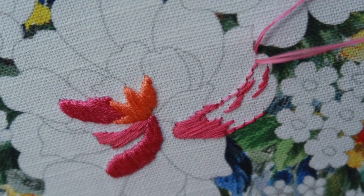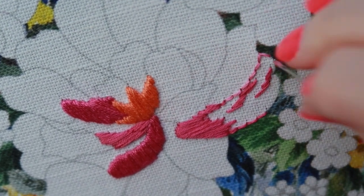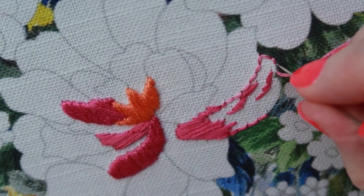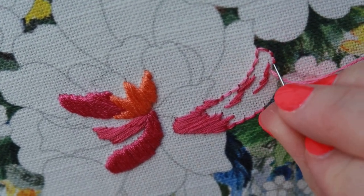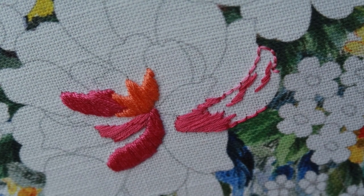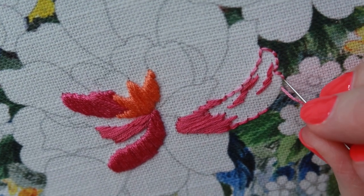So you want to go with this mid pink color, and it's there on your color guide, so you should be able to find the correct color. Just remember, in all of these stitches and these petals, we're using three strands. So if you're using the full six strands, you are going wrong. You need to be using three strands. Six is just way too heavy for this delicate flower. So make sure that you've separated your threads each time and that you're using three strands of your embroidery thread and keep the other section safe while you do this little bit.